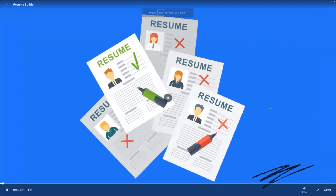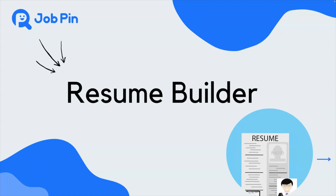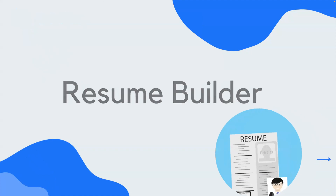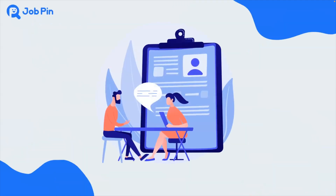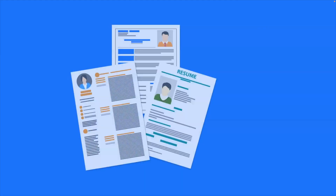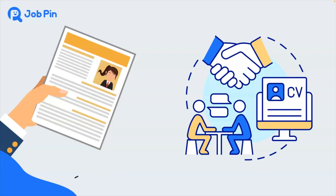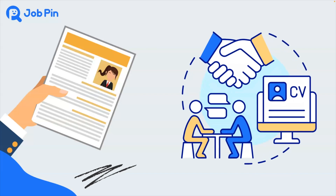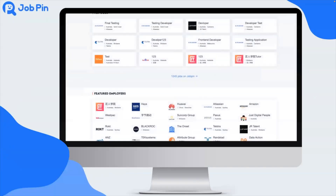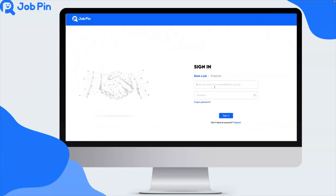A well-organized resume is the first step and key part for your job search. Today, I would like to introduce one of our core features: the resume builder. It's important to write and format your resume carefully to help make a good impression on a potential employer. Our resume builder allows you to apply for jobs quickly by reducing the time it takes to develop your resume and minimizing human error. Open the JobPin website — the resume builder feature is under your resume page. You must sign in, or if you are not a registered user, please register first.